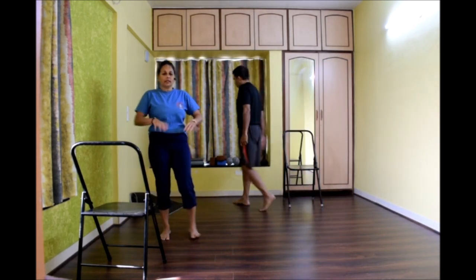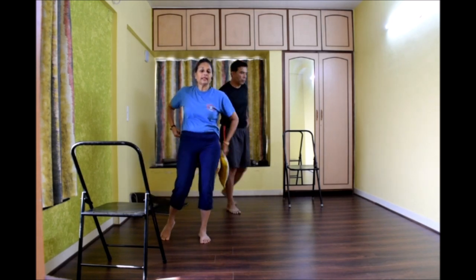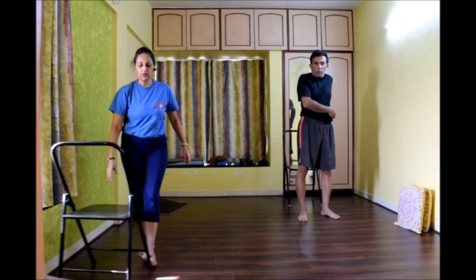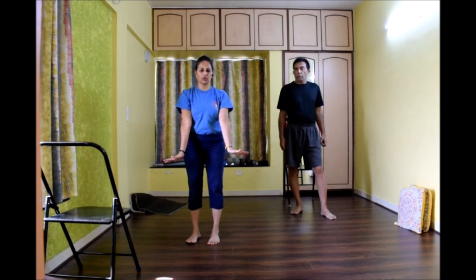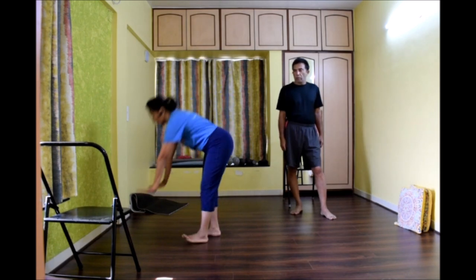So first handstand will be with the palms as we keep usually, and you're going to tuck your chin. You're going to stay there at least 10 counts. Okay, I'm going to show you two things. One is the handstand and one is the Shirshasana, what you're doing. Then only you go to your poses. So one is your regular handstand with the chin tucked. The other one is the palm position 2 handstand, tucking your chin and lifting higher. Okay. So that's the first thing you will do.